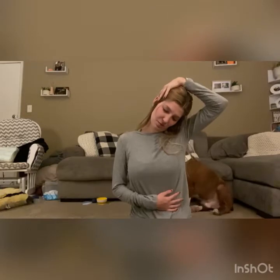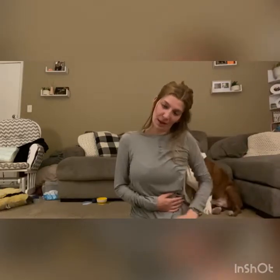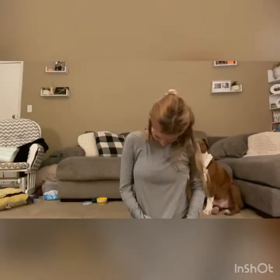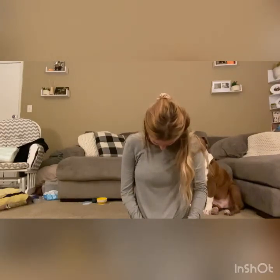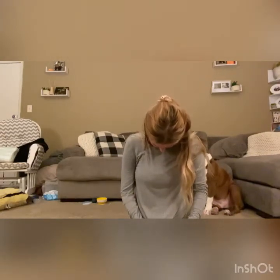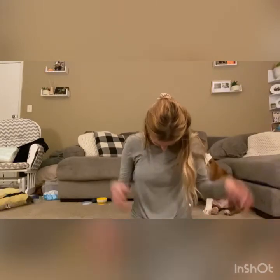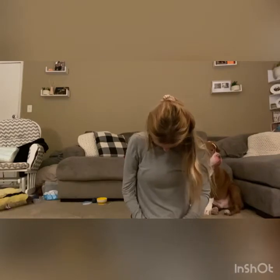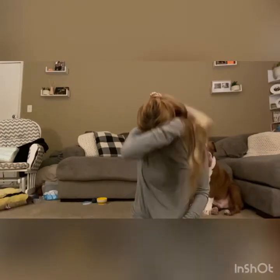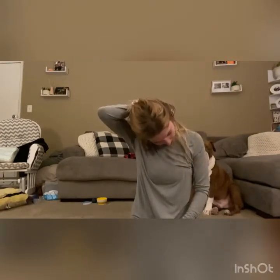Once you get to 4 max breaths, go ahead and let your head hang. Let your head hang with your chin at your chest, and that really gets rid of a lot of tension in the back of your neck when you just let your head hang like this.